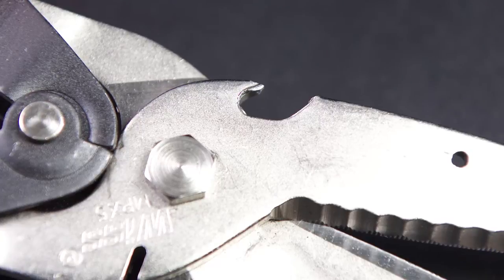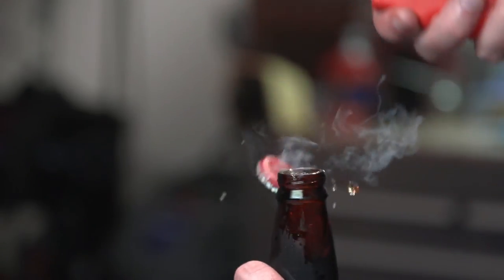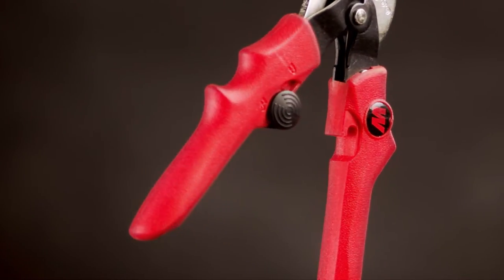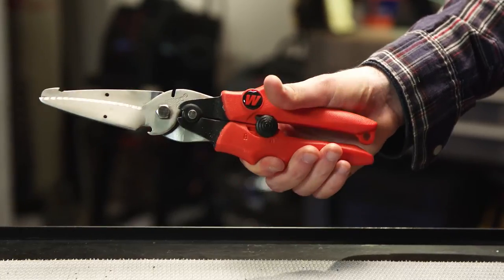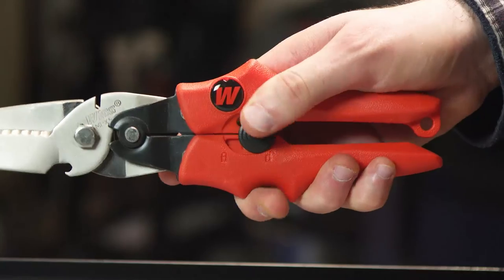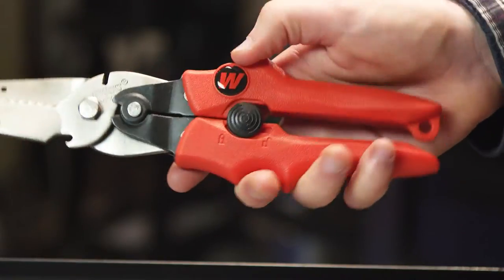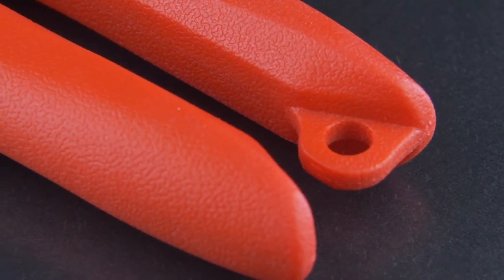And when it's time for a break, there's even a handy bottle opener. Max Cut's rugged, ergonomic handles provide added comfort and help prevent slipping. An easy-to-use latch locks the blades closed, and the integrated hanger allows for convenient storage.